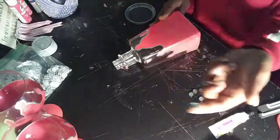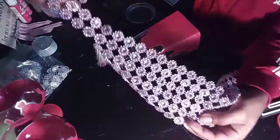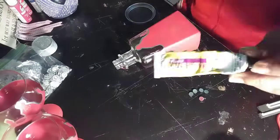So now that that is all set, now the fun begins. It's time to decorate. Be creative, tap into your innovation, and have fun with it.